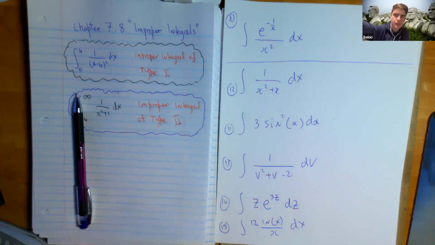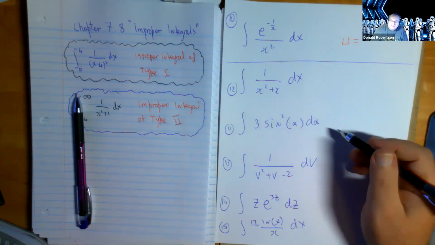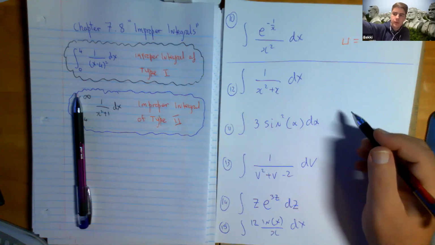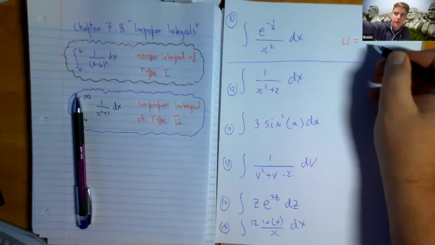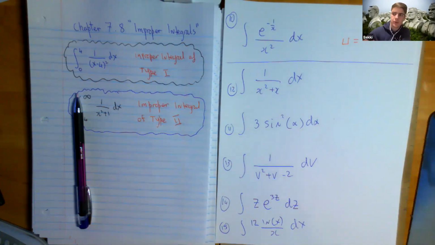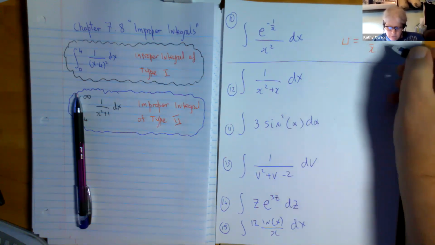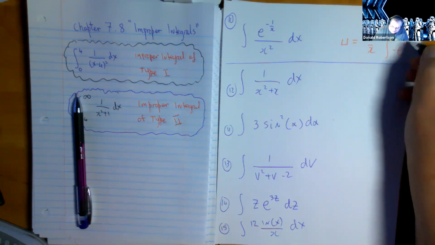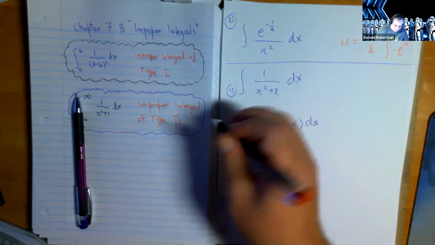U sub? Great. Anybody want to tell us, you can't use you, because I want two people in this, what the U sub that would work would look like? Because it's not an obvious U sub, but it does work. X to the negative 2. Nope. Give me a U sub that does work. -1/x. Correct. And you just have to trust me, I believe you get that eventually. Okay.